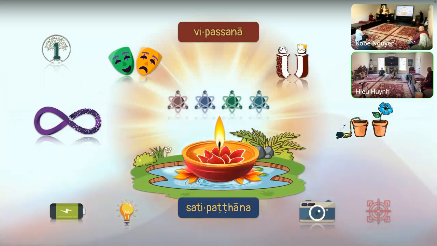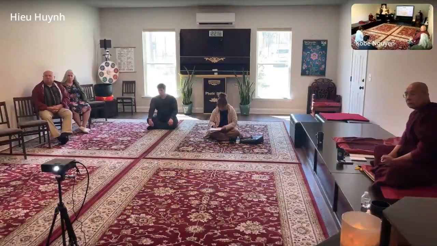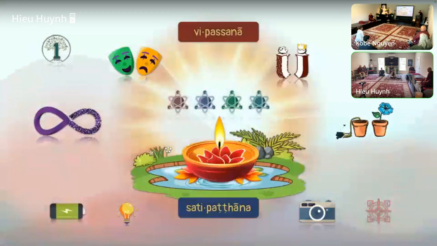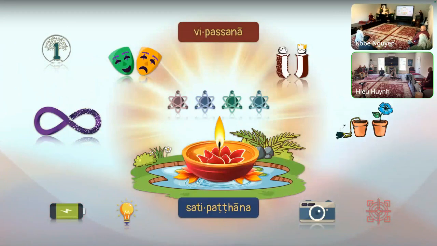And talk about Vipassana. Vipassana is a combination of two words. The prefix vi means strong, deep, or clear. The passana means seeing or observing. So it can be translated as observing deeply, strongly, clearly. Or another way to translate vi is that it comes from the word vivida, which means various ways, various aspects. So passana is observing, seeing in various ways, in various aspects, concerning the states of impermanence, suffering, and non-self. So now you understand the two, Satipatthana and Vipassana. So you have the answer for yourself. Is it the same or different? Okay.